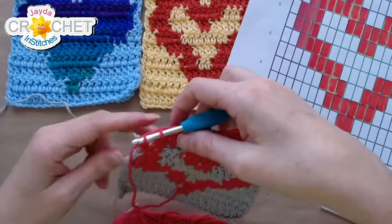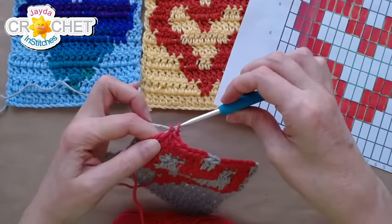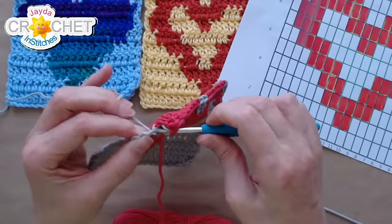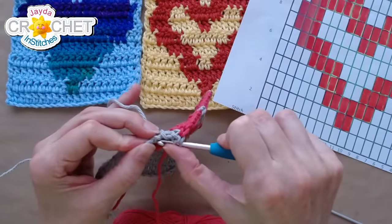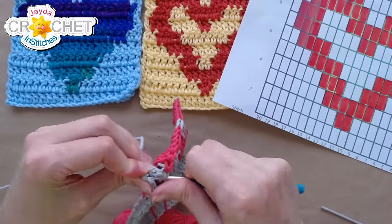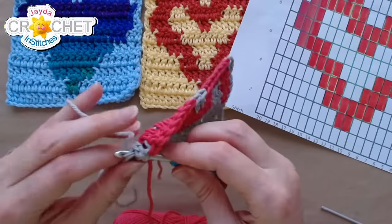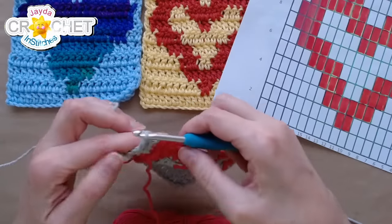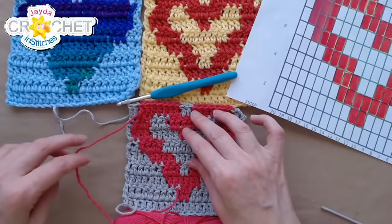Start the seventh stitch with B, tug on A, finish it with A, drop B, and it's two more double crochet to finish the row in A. And of course, the last one goes into the top of the chain two, which for me is nice and tight here. There we go. Don't worry about the edges of your dishcloth being messy, because we're going to put a cute, simple little border on, and that'll just neaten up anything along the side. So there we go. That is row 9.